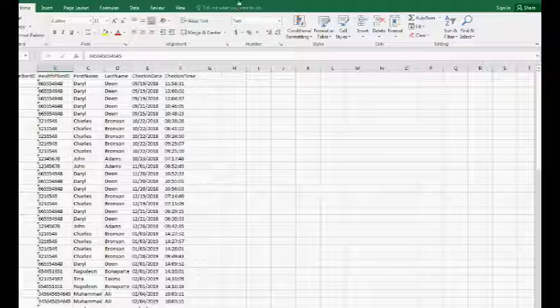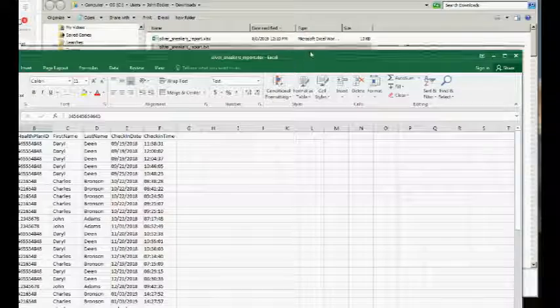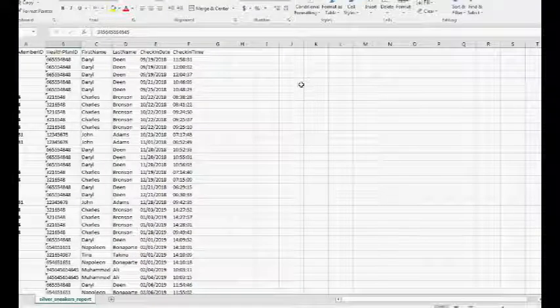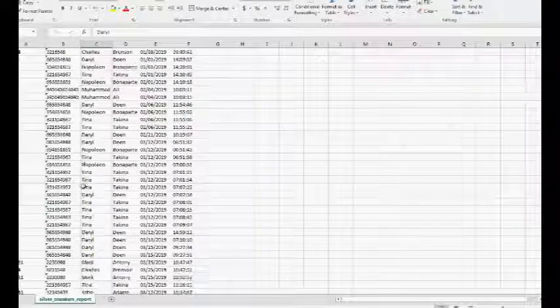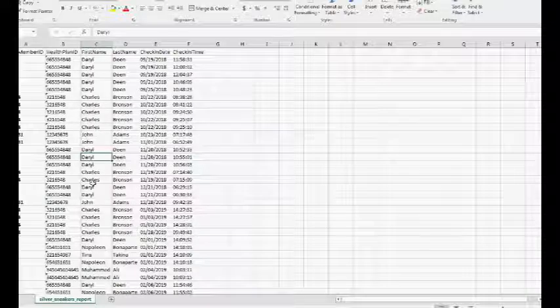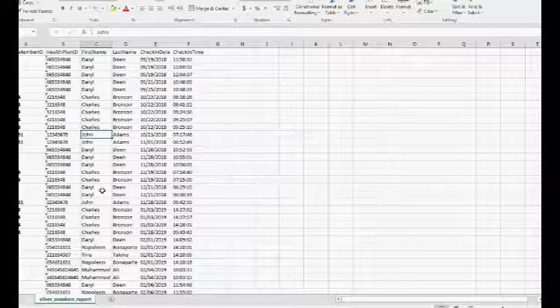I don't know if you see the name of the file at the top there, but right here, Silver Sneakers report XLSX. And now you can mess with this file all you want. You can do all the changes, all the column changes, and anything you want to do. And then you can save it, and you can still import it into the HealthWays website. Anyway, that was a long lesson on comma-separated files, comma-delimited files, and text files, and how to get them imported into Excel without having any headaches or altering the data.